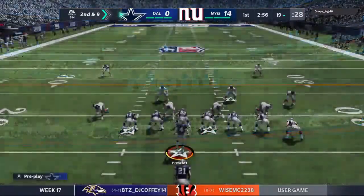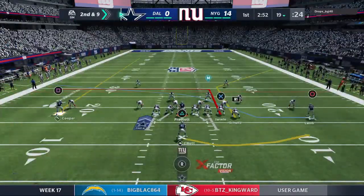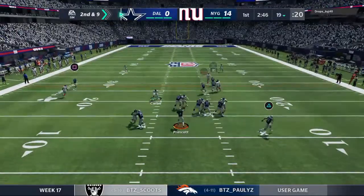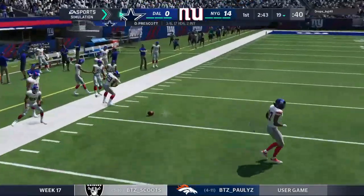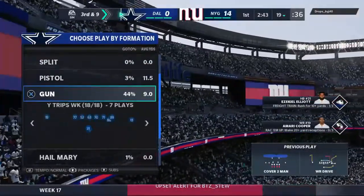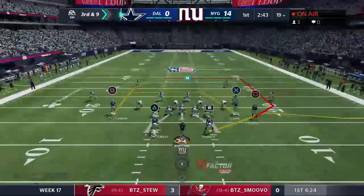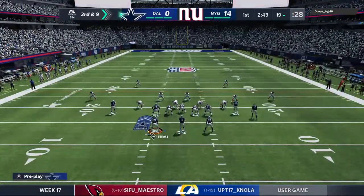2nd and 9. Just a yard on that last run. Looking to throw. Prescott. And this one incomplete. Too much contact to hold on to that one, and it's 3rd down. Brandon, we saw these defenders flying to the football in their win last week, and nothing has changed. They're still moving around quickly and forcing incompletions.